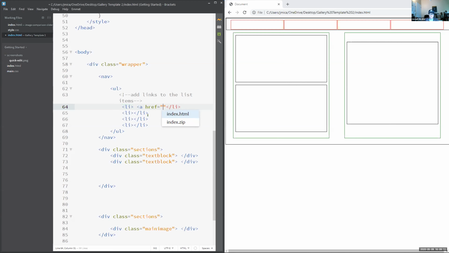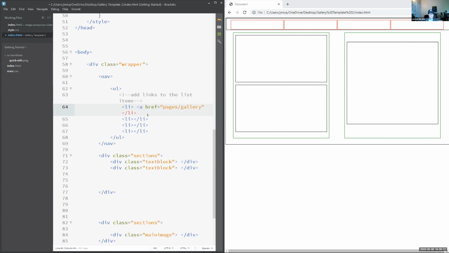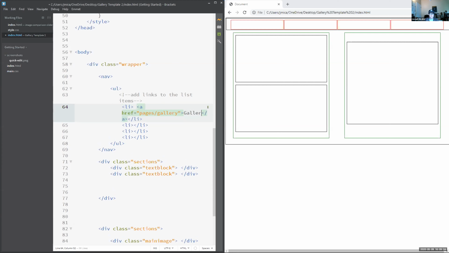So you would have, let's say, a pages folder, and then that would be gallery, and then inside of it would be gallery 1, let's say.